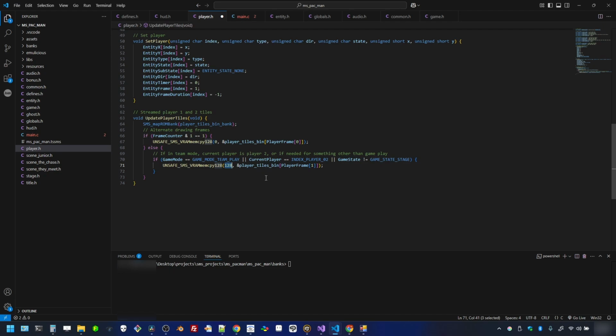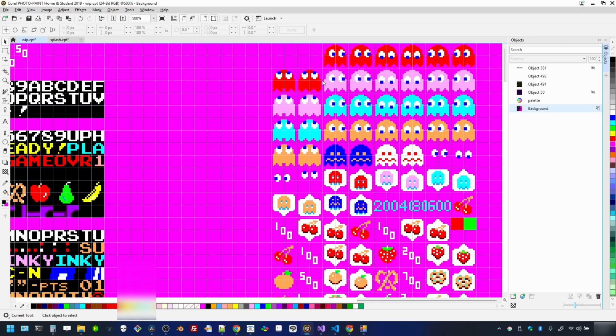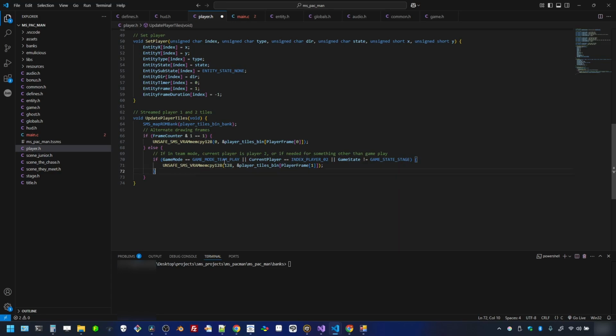That would look like: here are your 4 tiles, and here are your 128 bytes, as you recall, 32 bytes, 32 bytes, 32 bytes, 32 bytes. That's 128. After this 128, we put in player 2's 128 bytes. That starts at 128.